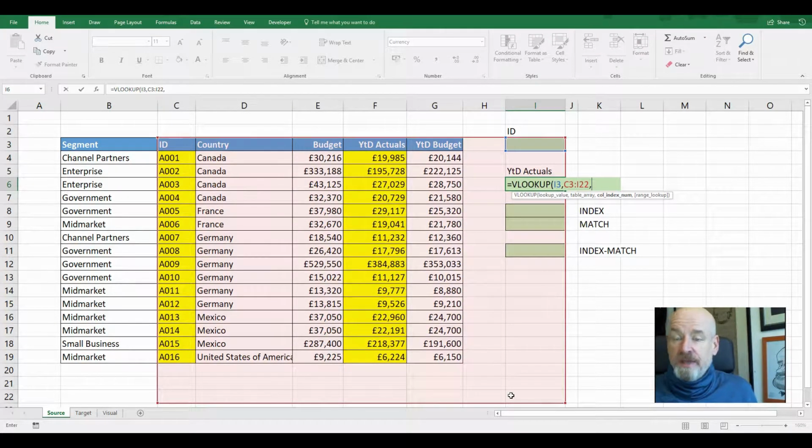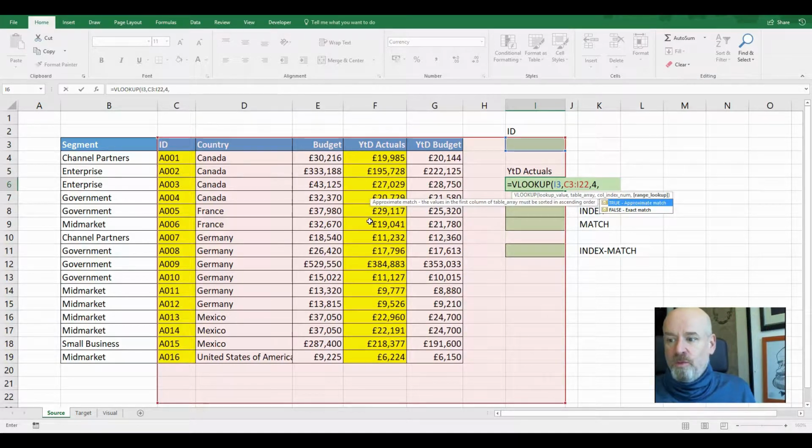So the next item is the column index. Which column do we want to pull? It's going to go down a column, looking down for a value, and then it needs to go across to the first, second, third, fourth column. That's why you need it to be in that range. It could be bigger because it will just ignore those ones. It goes across to the fourth column.